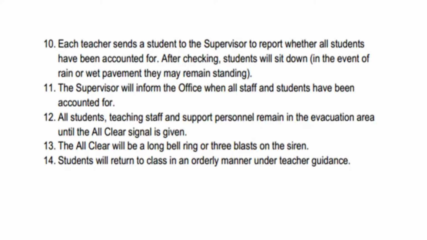It says, each teacher sends a student to the supervisor to report whether all students have been accounted for. After checking, students will sit down. In the event of rain or wet pavement, they may remain standing. The supervisor will inform the office when all staff and students have been accounted for. All students, teaching staff and support personnel remain in the evacuation area until the all clear signal is given.